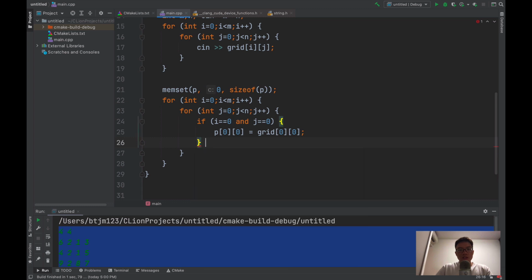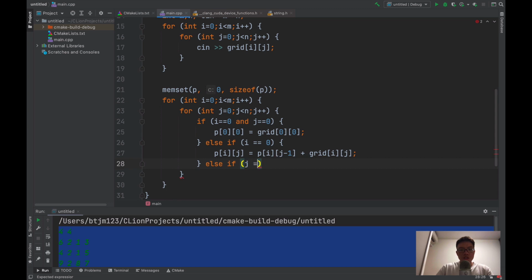Else if i equals 0, meaning it's not the top-left element but it's in the topmost row, then we can treat this exactly like a normal 1D prefix array: p[i][j] = p[i][j-1] + grid[i][j].